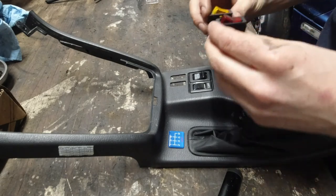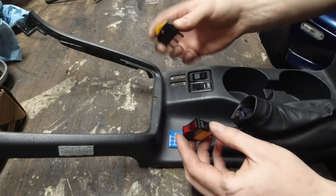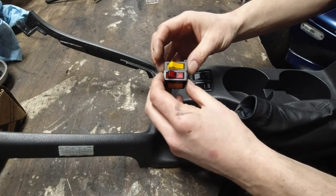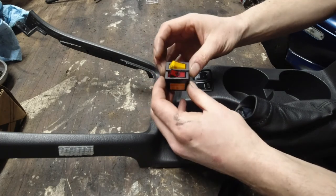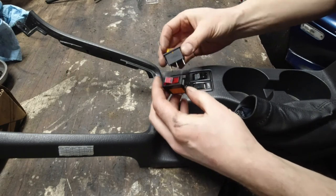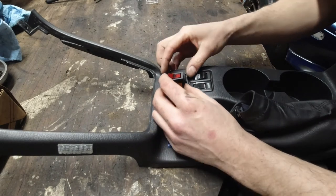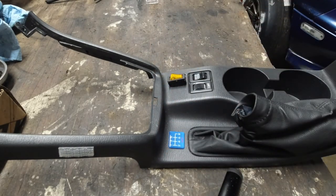Okay, so now I've got to make me a hole. This one is slightly different. I wish I had the same one. It's very similar, looks almost the same. Well, not really. Anyway, it's a little bit wider, so the hole must be bigger. So I'm just going to draw it out and make one.